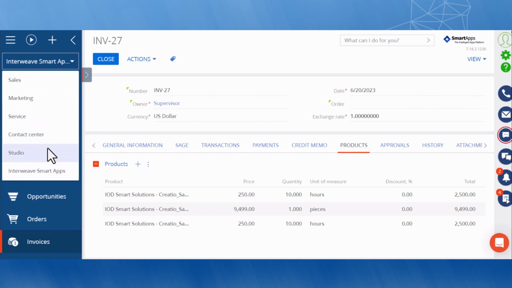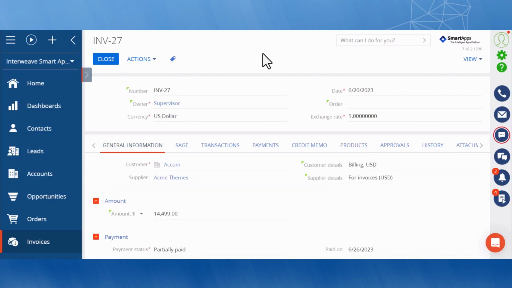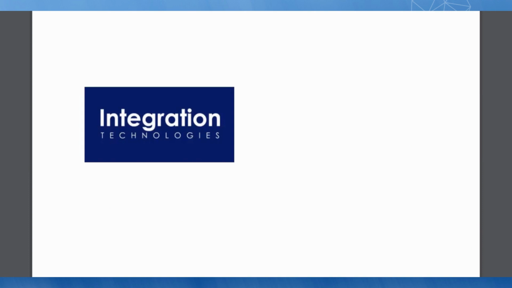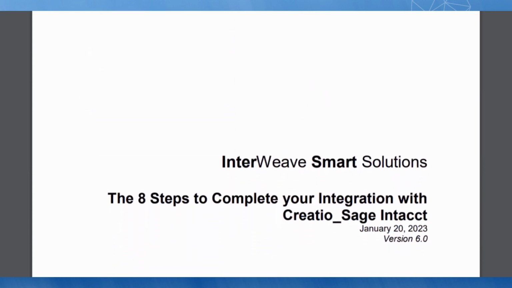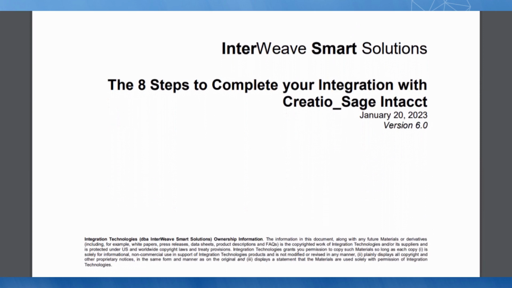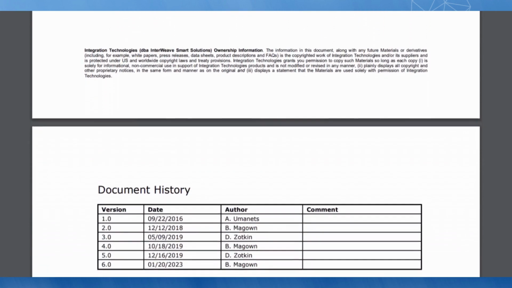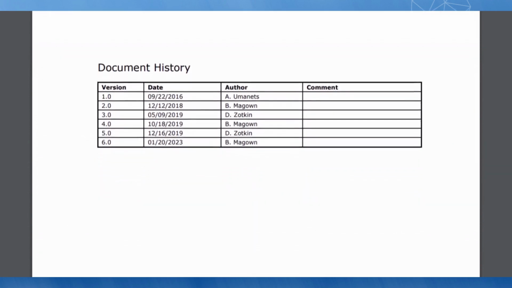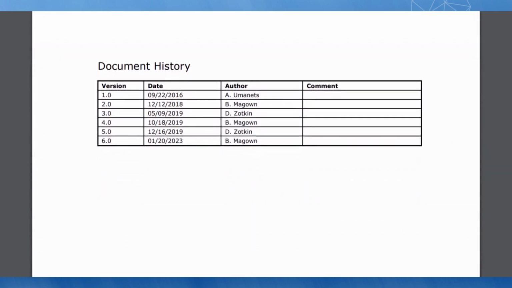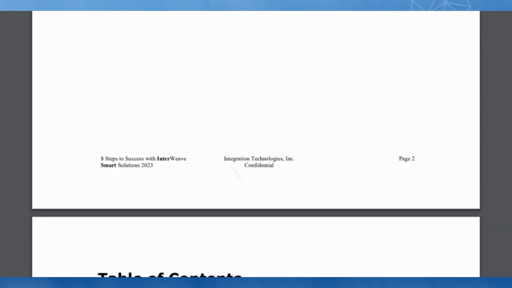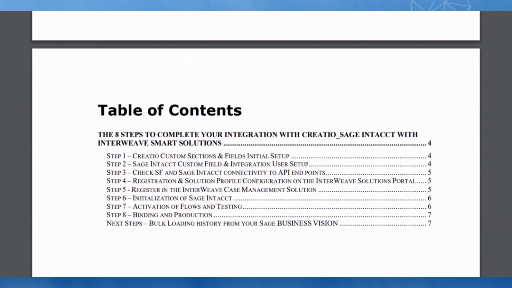Finally, we address potential connectivity issues related to firewalls or VPNs and assure the audience that their cloud-based integration requires no software installation. We ask our prospective customers to fill out the InterWeave survey so that a detailed quote can be provided. Additionally, we include the 8-step document which provides the steps for both InterWeave and the customer to create and implement their solution. We encourage technical questions and encourage any customer to share details via email for further discussion.